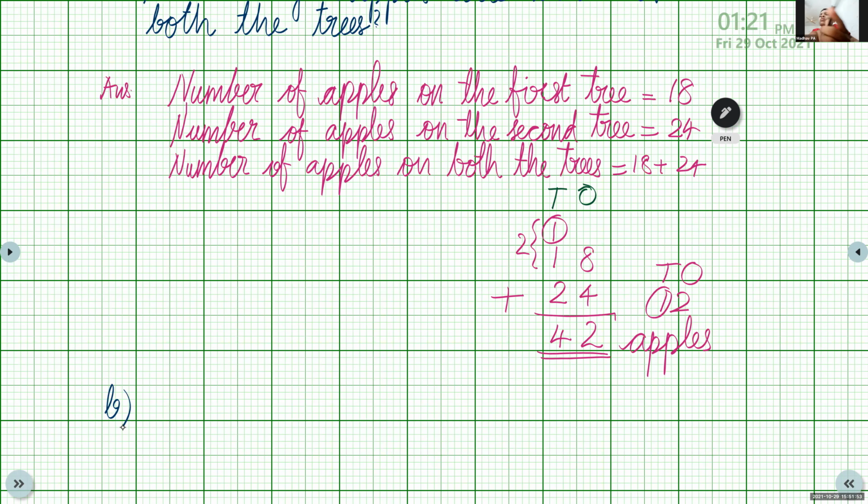Ma'am, which page? I didn't tell you to take any page. Ma'am, we do not have space to write B. So please move to the next page. Ma'am, Parvati has not completed. Okay, good. So let's move to B. If you have space in the same page, you can continue there. If you don't have, please take the next page. No problem. Okay, ma'am.